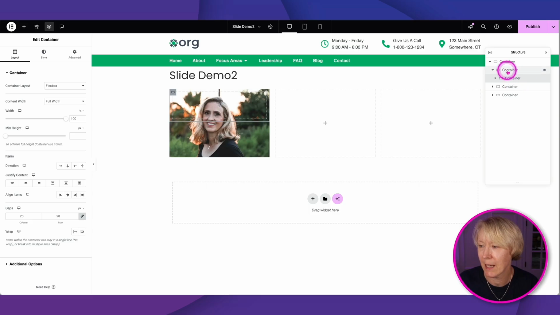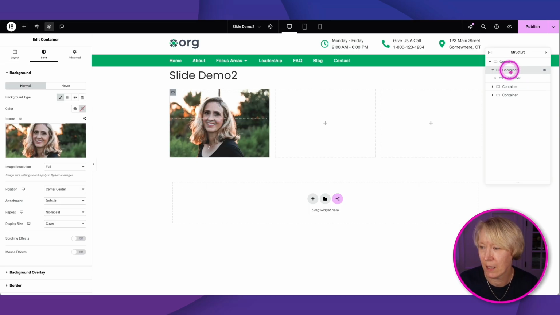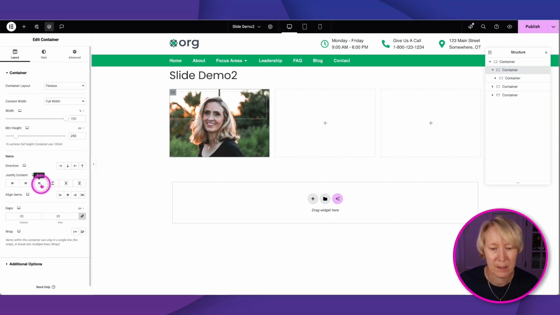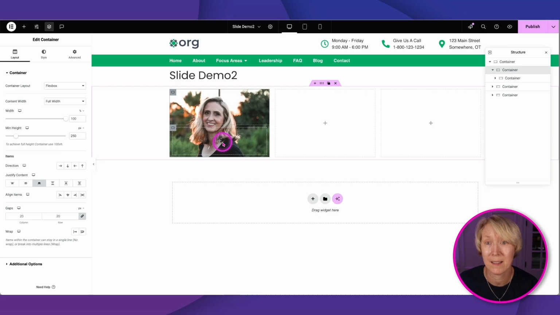And I'm going to select the container that holds this one, so this one right here, and go to the layout, and I'm going to say I want everything at the end, and it just popped down to the end. That's where I want it, because that's where the title and the info is going to be.